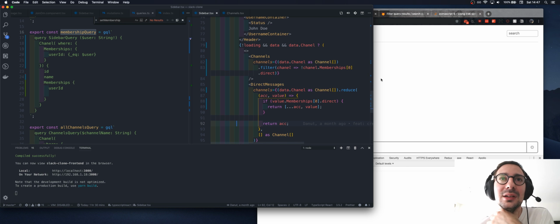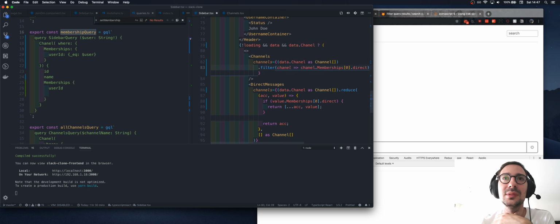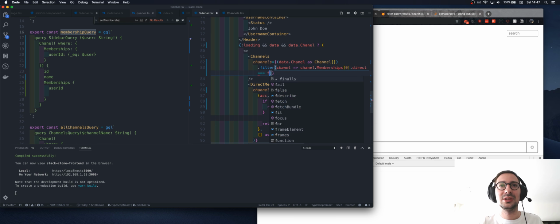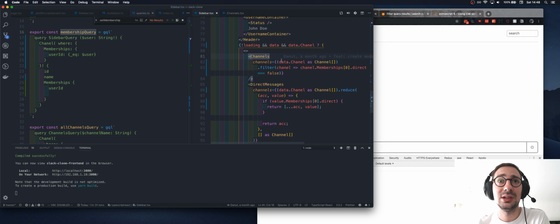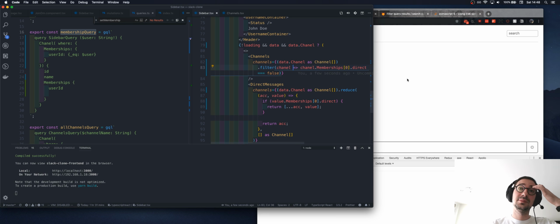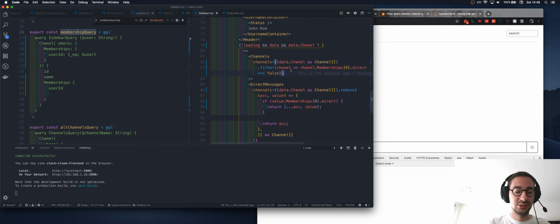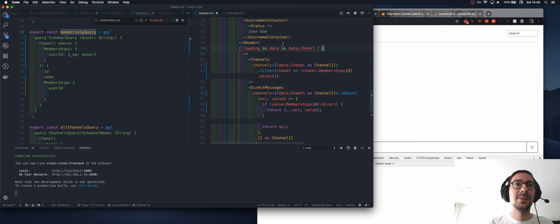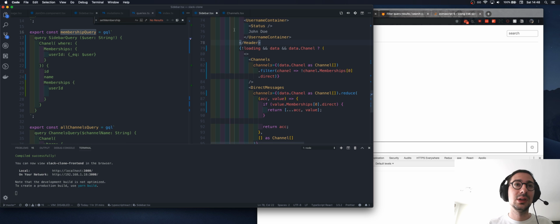So I want the membership 0 direct to be false. Okay. Why is that? Can I put a debugger in here? No, I can't put the debugger in.